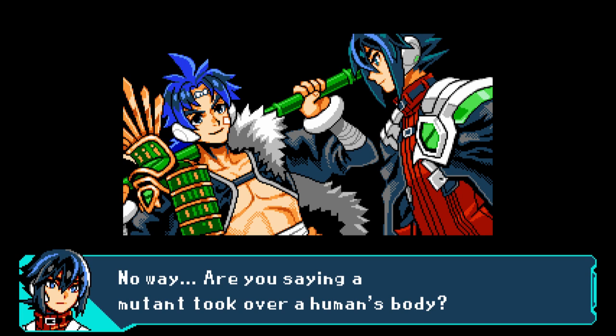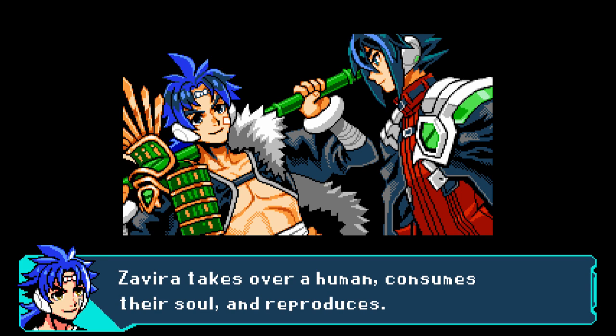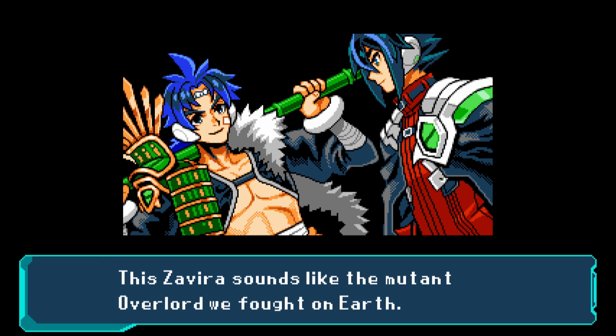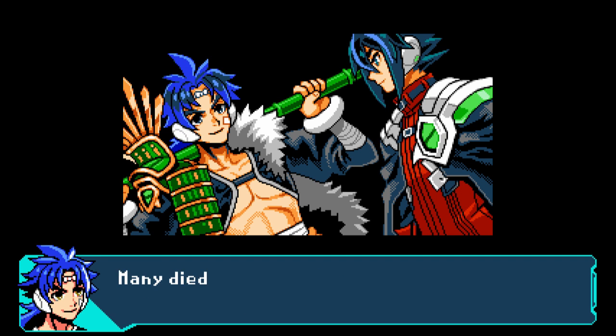Jason, please. What are you fighting for right now to stop that from happening? That's right. And that mutant is the one we call Zavira. Zavira takes over a human, consumes their soul, and reproduces. They get bigger, grow stronger, and then do it all over again. This Zavira sounds like the mutant overlord we fought on Earth. A mutant with intelligence and control over other mutants. There must be something special about these ones.